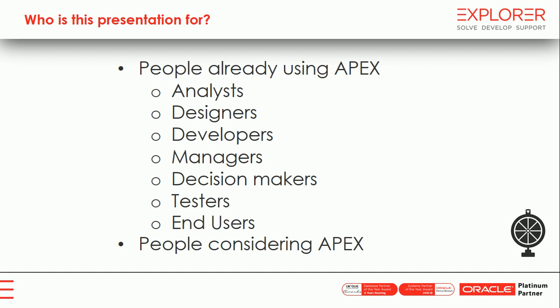You might also be a manager or decision maker leading those analysts and developers from a more architectural point of view. You may well be a tester, and one of the things that I'll talk about today is how part of your testing really should be covering how users are expected to be using the reports both now and in the future. You might also be an end user of Apex applications, and this session should help in seeing what is possible and what you should be asking for from all those previously mentioned groups.